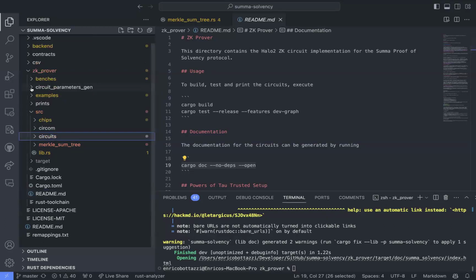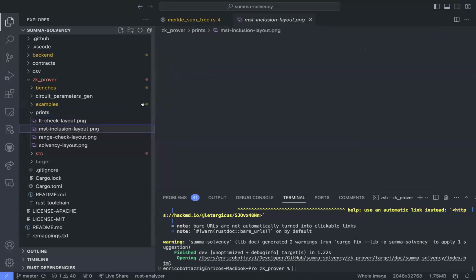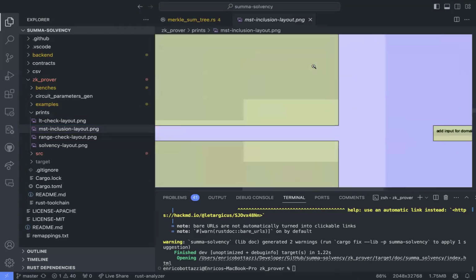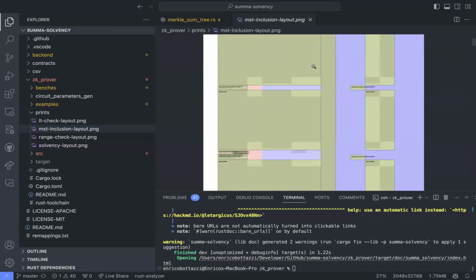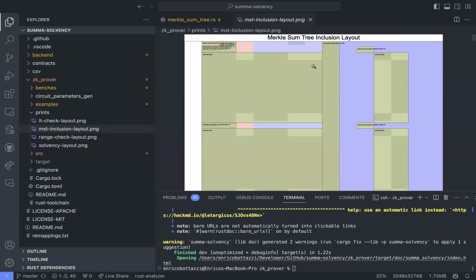Okay, yes. So thank you for the question, because it also reminded me of something I wanted to share with you. When I say instance, I don't mean the instance of the circuit, but the instance column. As you probably remember from the lecture that Nullity gave, in Halo 2 we have three types of columns: advice columns, fixed columns, and instance columns.